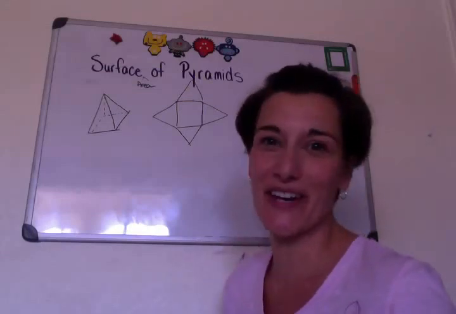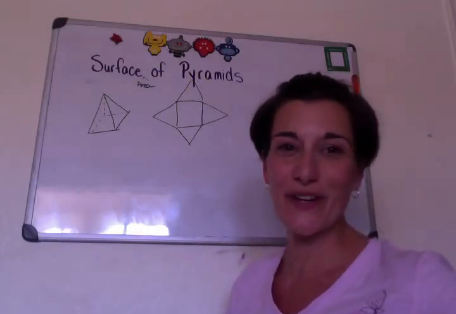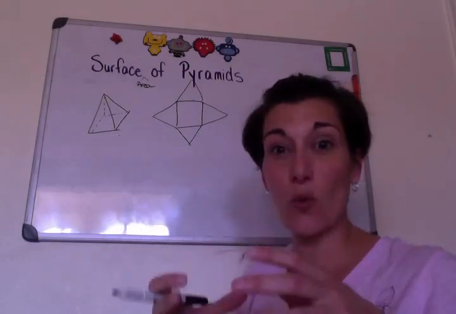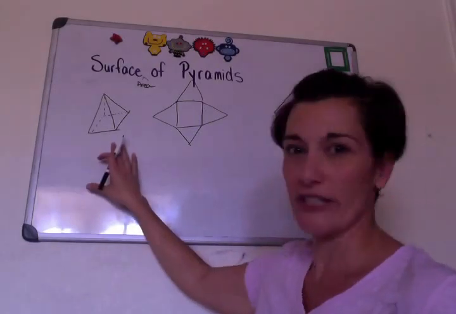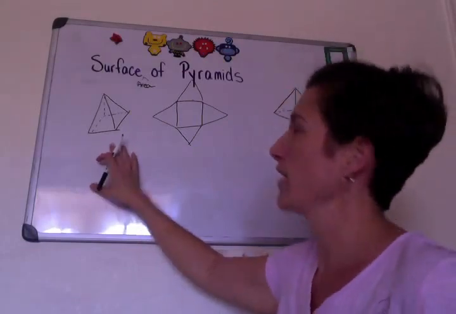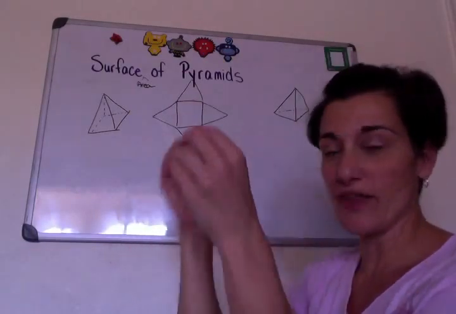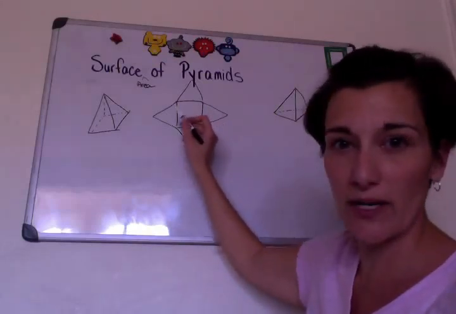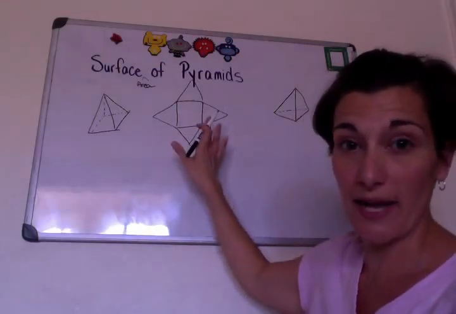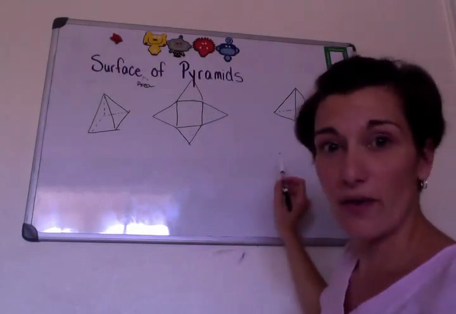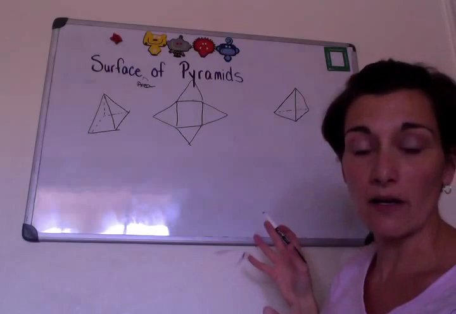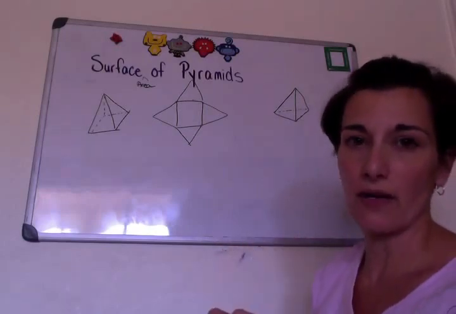Okay, so surface area of pyramids. There's two different pyramids we're gonna look at today. We're gonna have a pyramid that has a square base, right? Those are kind of like the typical pyramids we think of. And when I unfold it, if I take the vertices and I unfold, I'm going to get a square in the middle, and then I'm going to have 4 triangles on the outside. And then the other one we're going to talk about is a triangular pyramid. So the base is a triangle.